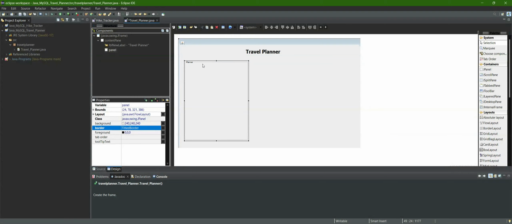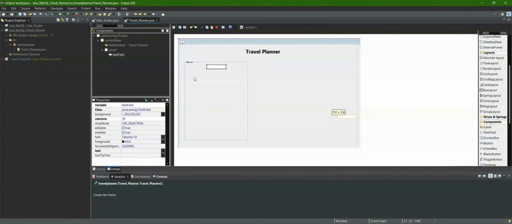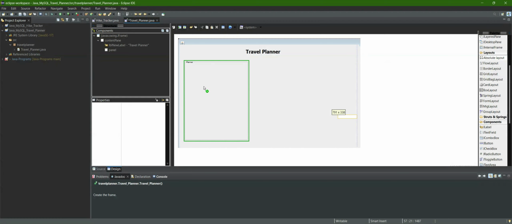So now we're going to add JTextFields and JLabels to make the text boxes. So let's do a JTextField first. So remember, in order to add stuff to this, we have to do the add stuff properly. See what happens here is when I tried to add this JTextField, it doesn't let me move it anywhere. So I'm going to delete this, and I'm going to do the absolute layout thing. Click on this, and now when I click JTextField, you can add it wherever you want.